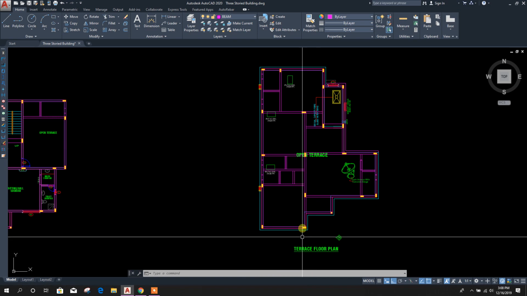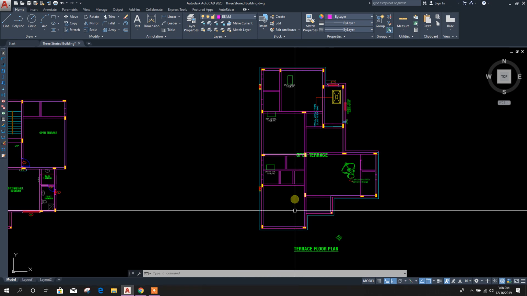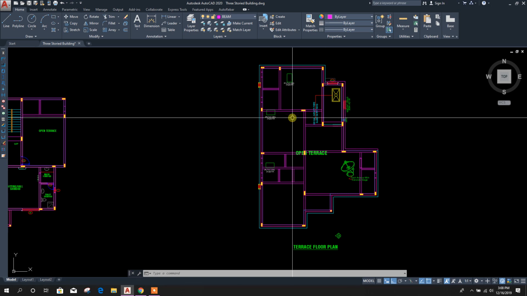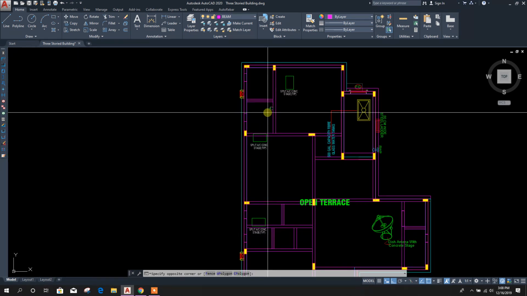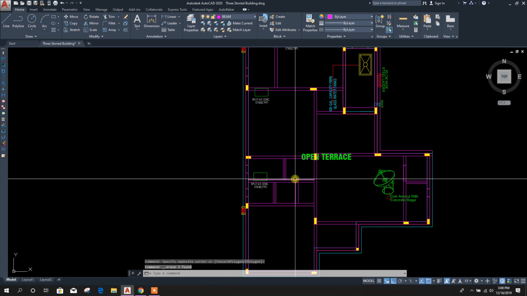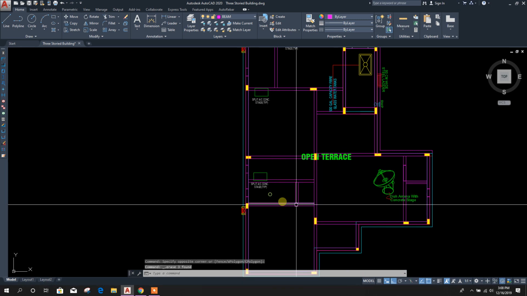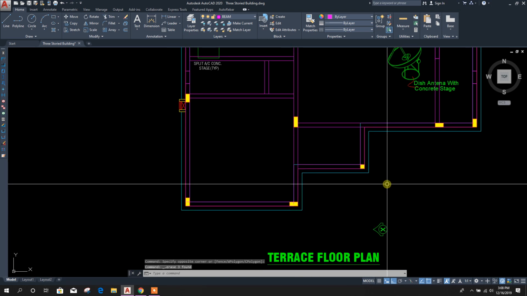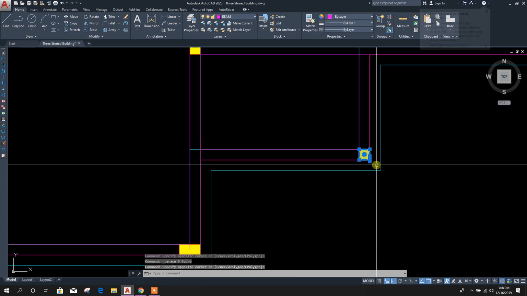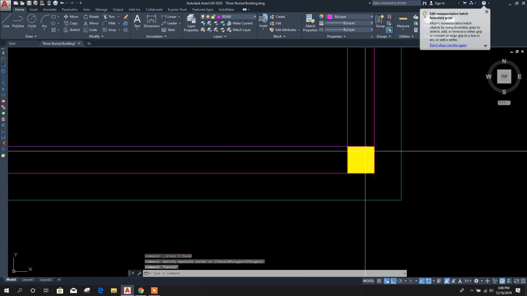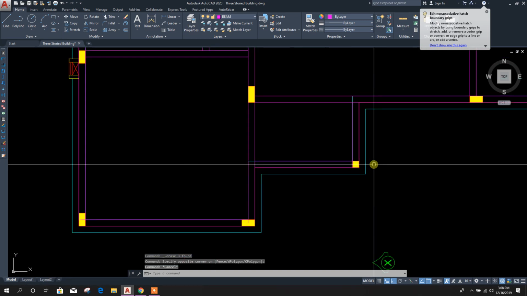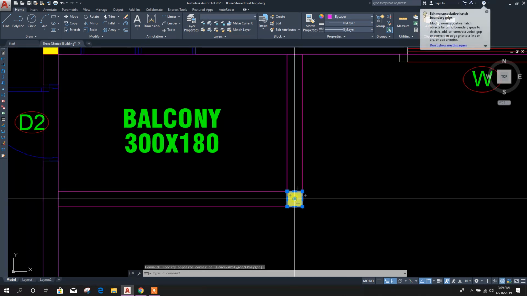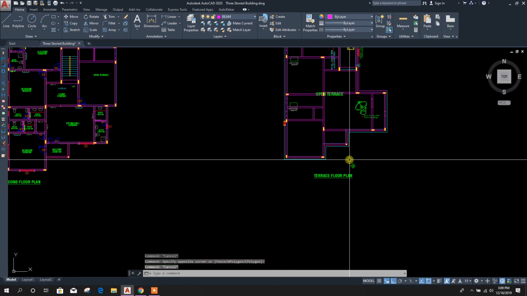Now here, as this is terrace floor plan and this is second floor roof, above this floor there will be no extension, so this extra rebar we can delete, delete, delete, delete, like this. Here this 2020 size column, if it fails in analysis and design, then we will provide here larger column.